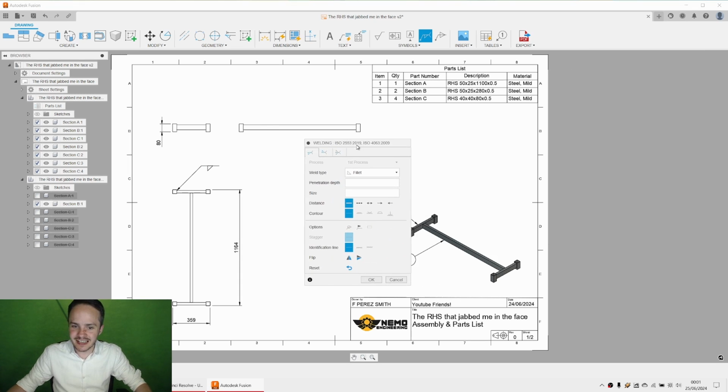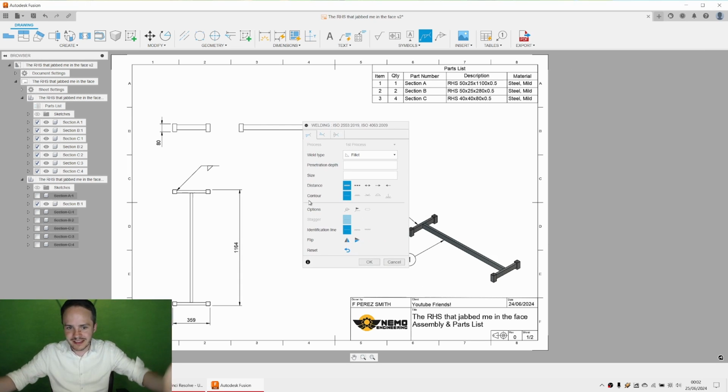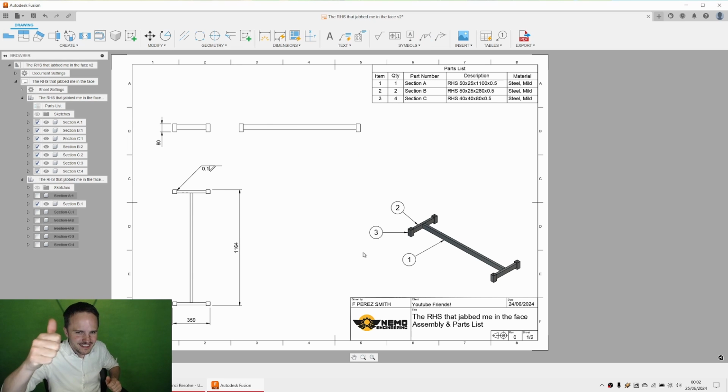And here you can place down your weld detail. So you might say it's a fillet weld, and you might say its penetration depth is 0.1 millimeter. And add in all your fancy welding descriptions. So is it intermittent? Is it flush or concave and whatnot? Okay, cool. Edit over. That's how you do a weld.